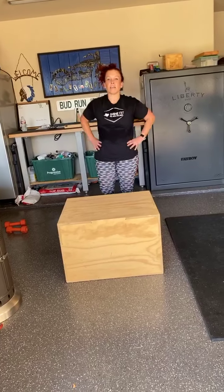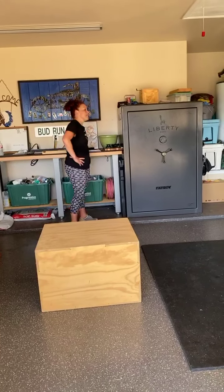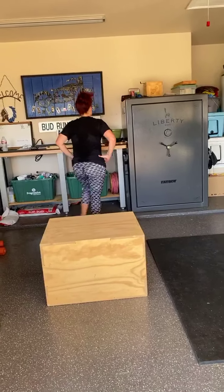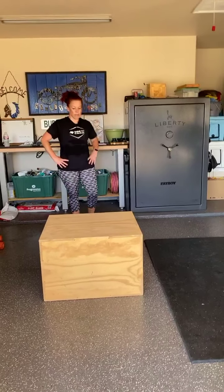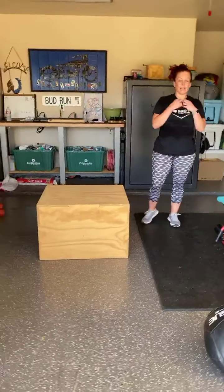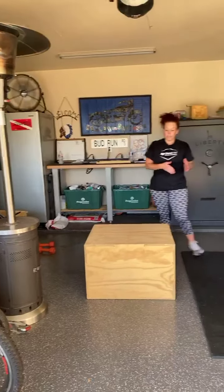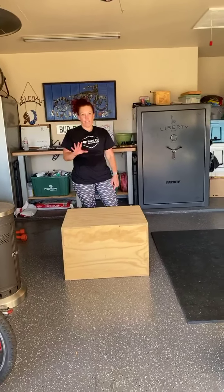These are box jump burpees. Here we go. Box jump, burpee. So if you don't have a box jump, you're going to do two regular burpees to my one burpee. So if you're going to do 10, I'm only going to do 5, okay?